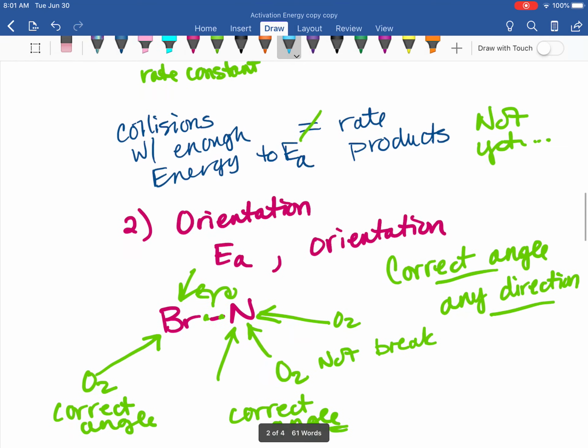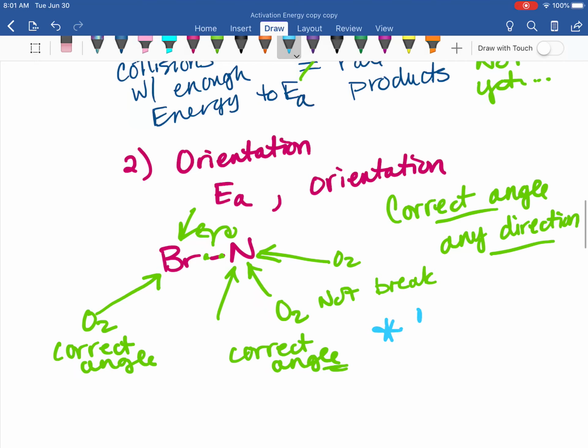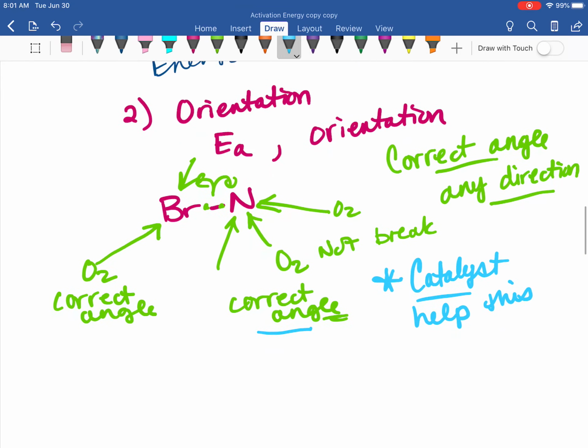Okay, wait for it. This is a cliffhanger. This is so fun. This, my friends, is how a catalyst works. More often than not, a lot of our biological catalysts, what they do is hold a substrate in a particular formation. And they have that particular angle that makes that much easier to actually get the right angle. So catalysts can generally really help this. In fact, in biological systems, that's typically what happens.